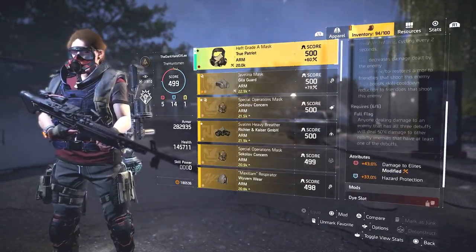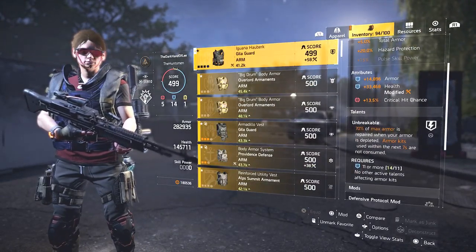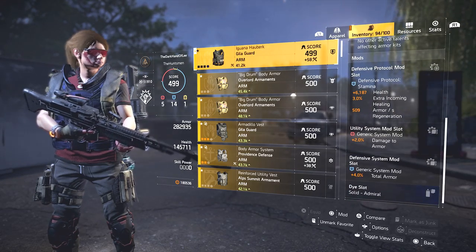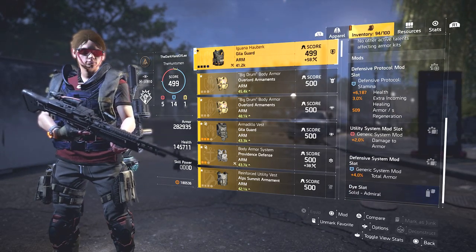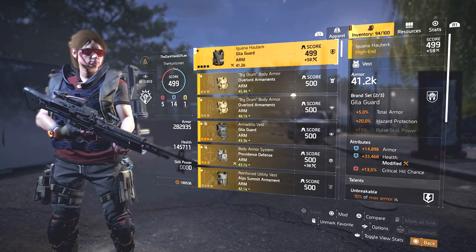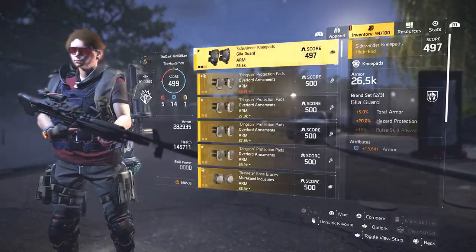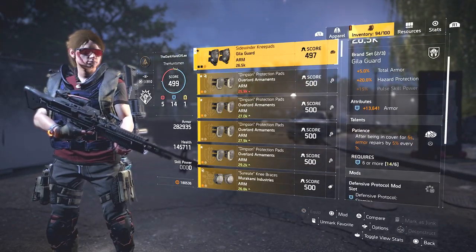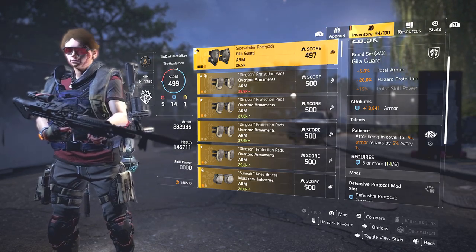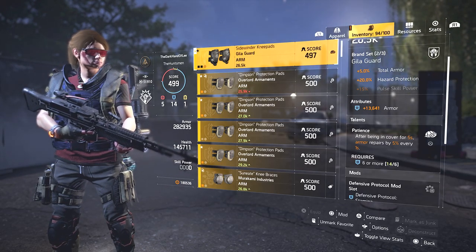I put as much health and armor that I could into the build as possible, and I tried to put damage mods where I could. As you can see, I'm using the Gilligard for the total armor and the hazard protection, so I'm using the 2 pieces of Gilligard, and I've also got Patience on, just in case I start getting damaged too much. I can take cover and heal myself up real quick.